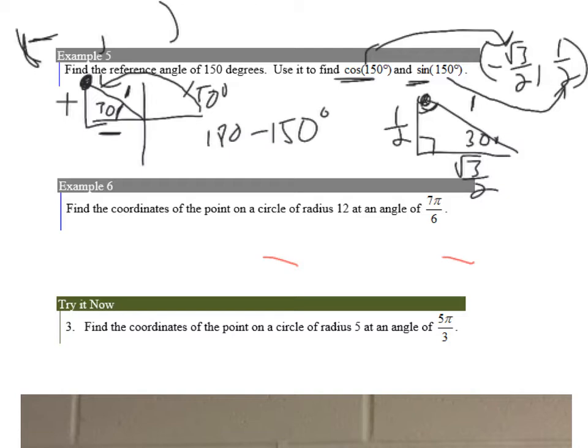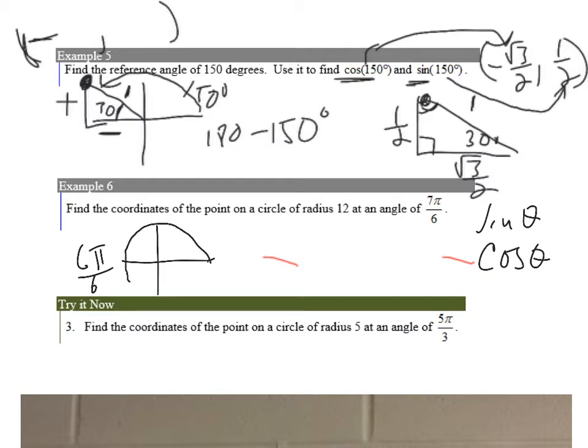Let's pretend I'm going to find the sine of the angle and the cosine of the angle, and then we'll talk about the right angle, because I want to do what we just did up above, because this is in radians. So 7 pi over 6. Where the heck is that? Well, I know that pi is the same as 6 pi over 6. So if I go 1 more sixth of pi further, that will fall right there down in quadrant 3. So that reference angle right there is pi over 6.